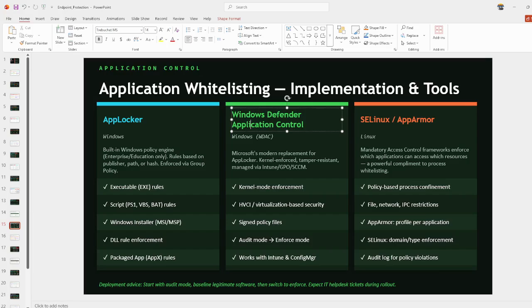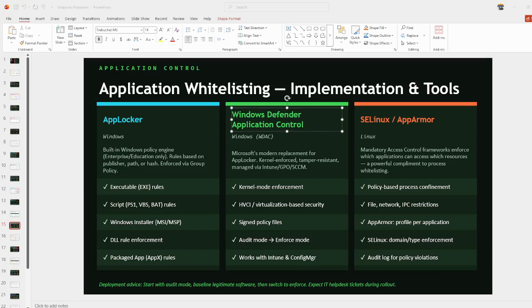Okay, so let me search for that. You also look it up. Windows Defender Application Control. In this one, you will be doing it with application control here.